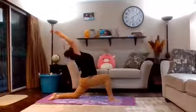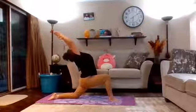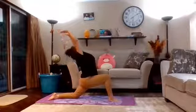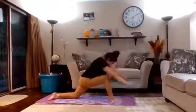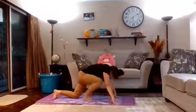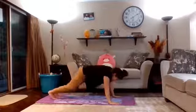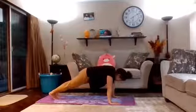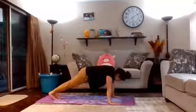Excellent. 5, 4, 3, 2, and 1. Exhale. Bring both the hands down on the mat. Hold the breath, the right leg back, body in a straight line, push-up position, plank pose. Now, please, from here, come to the side plank.